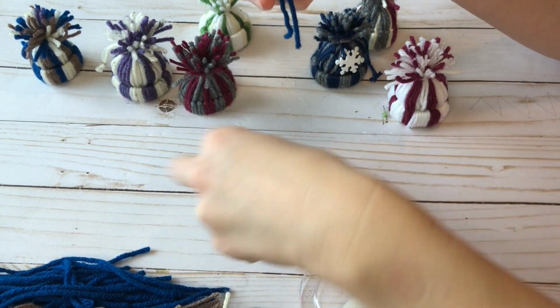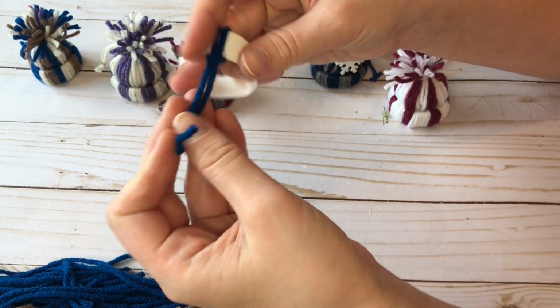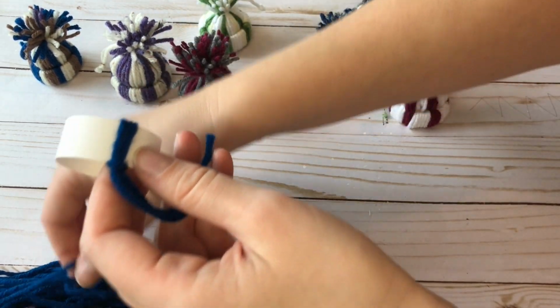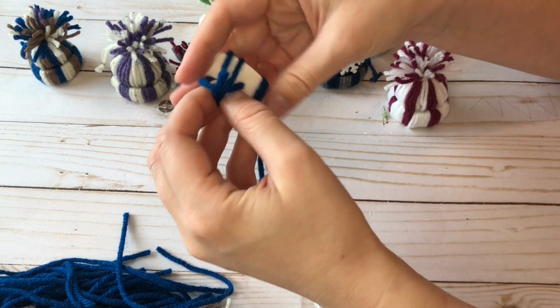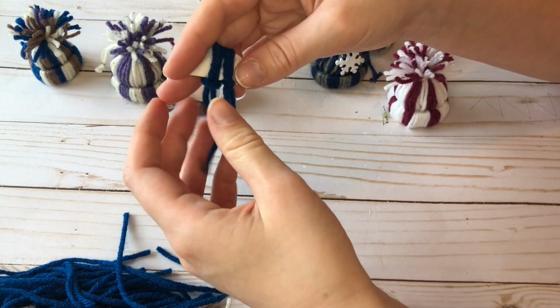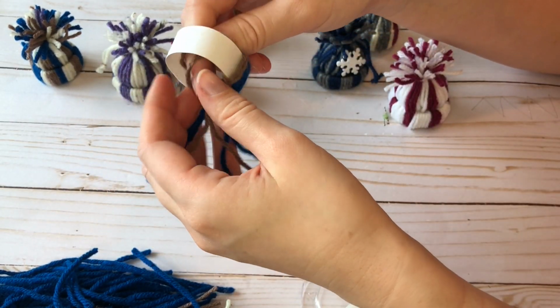I measured out my yarn lengths to be 11 inches, but we do trim the top of this at the end, so as long as the yarn is long enough to loop through and not too short, the length of the yarn has some wiggle room. So to make our hats, grab your piece of yarn and fold it in half. One end will be open and one end will have a loop.